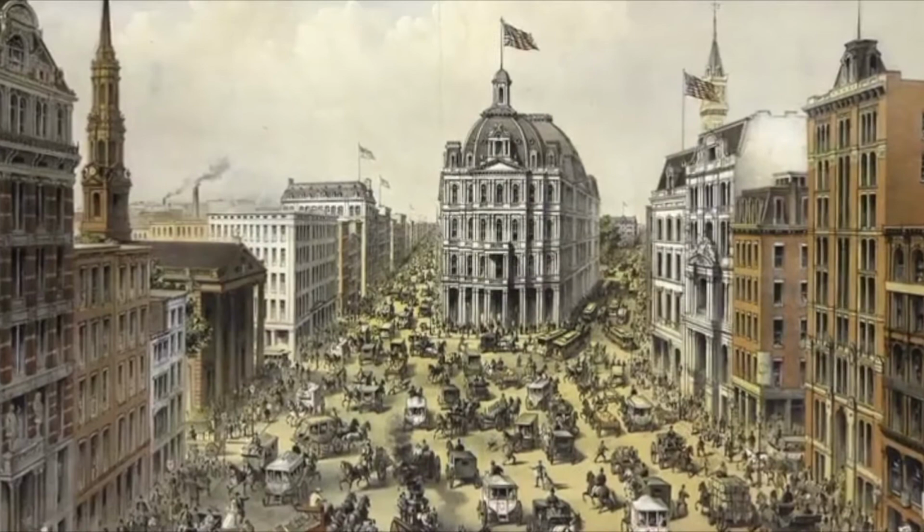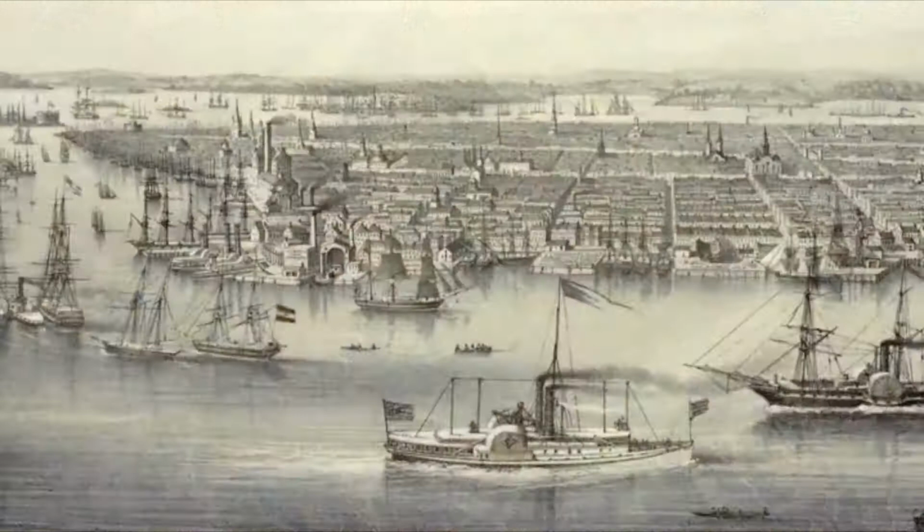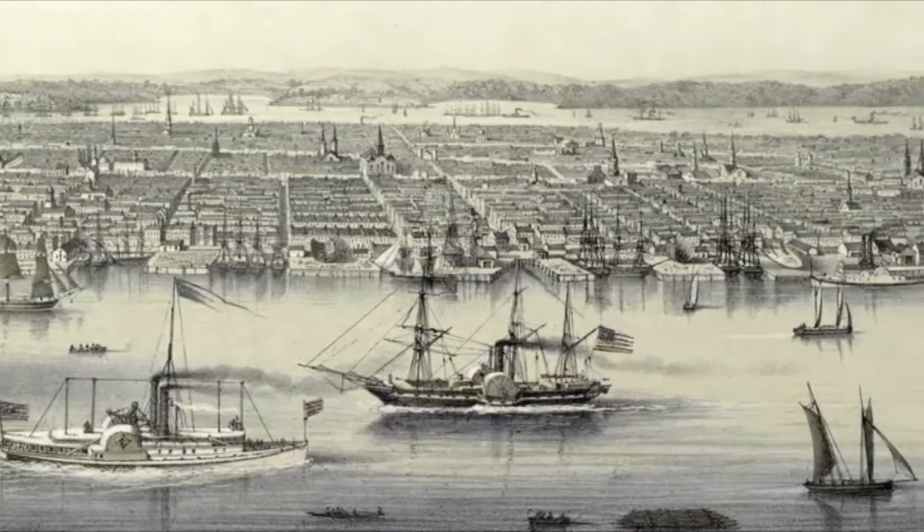That little village of 30,000 people had become a metropolis of over 800,000 people. The city grew so quickly that it seemed every time the first New Yorkers went out to take a walk, another empty lot was filled with houses. The city's expansion was driven by trade, and trade needed a place where merchants could unload their ships. But more than 25% of Manhattan was salt marsh and wetlands. They began to disappear quickly.